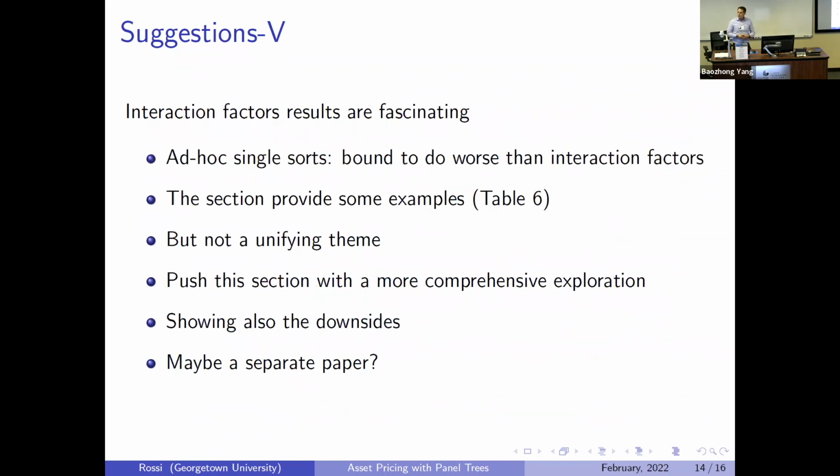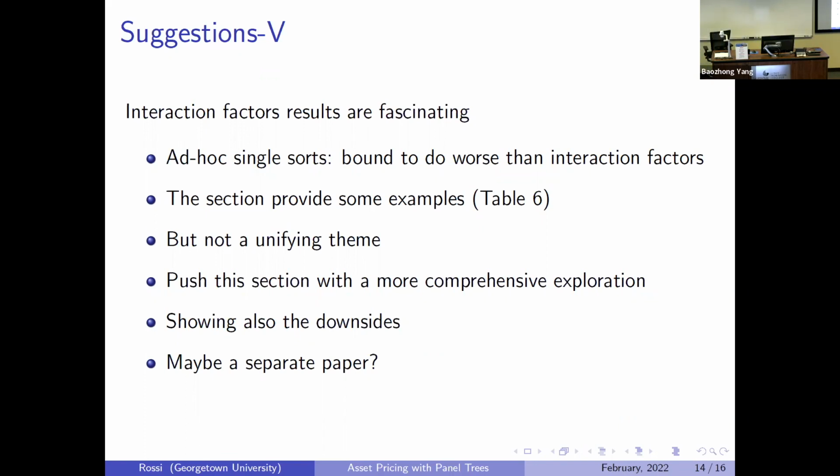And in terms of the fifth suggestion, I think that there is something very interesting about these interaction factors, right? Everybody's always thought about doing single sorts, double sorts, but you can actually go much deeper. But right now, the paper is a little bit limiting in the sense that there are a couple of examples, mainly in table 6, where you can see that this kind of interaction factor and conditional factors can dramatically improve the performance of some anomalies that have disappeared over time.